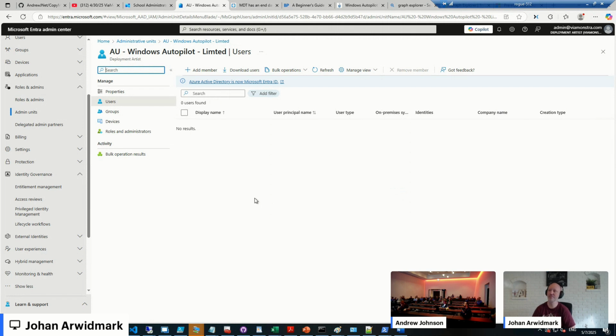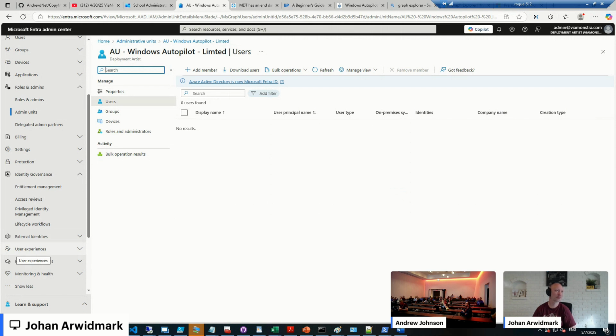The reason that I say we have to have role-based access in place for both Entra and Intune is that things like the BitLocker recovery key or the LAPS password, if you're escrowing those to Entra, they're stored in the Entra computer object, not the Intune computer object. So we have to provide some level of access to Entra as well.